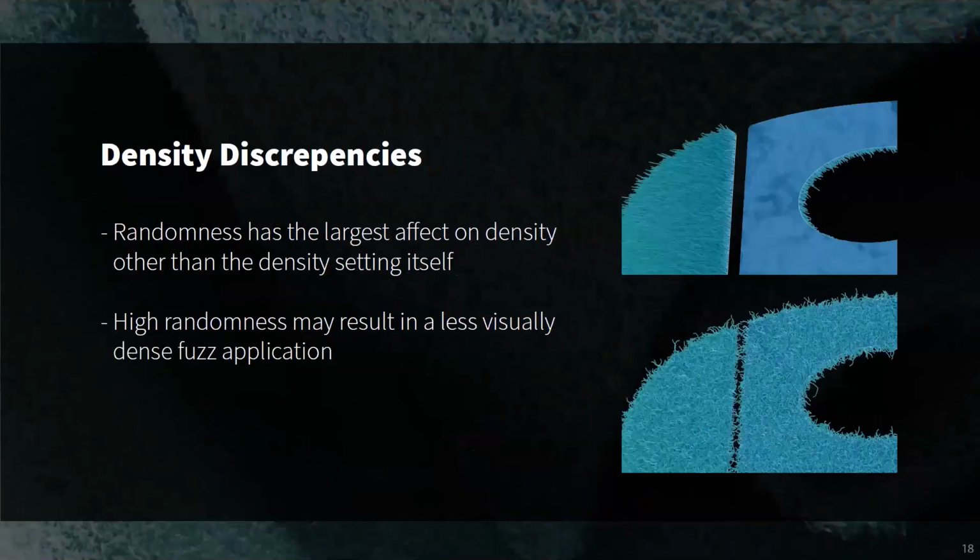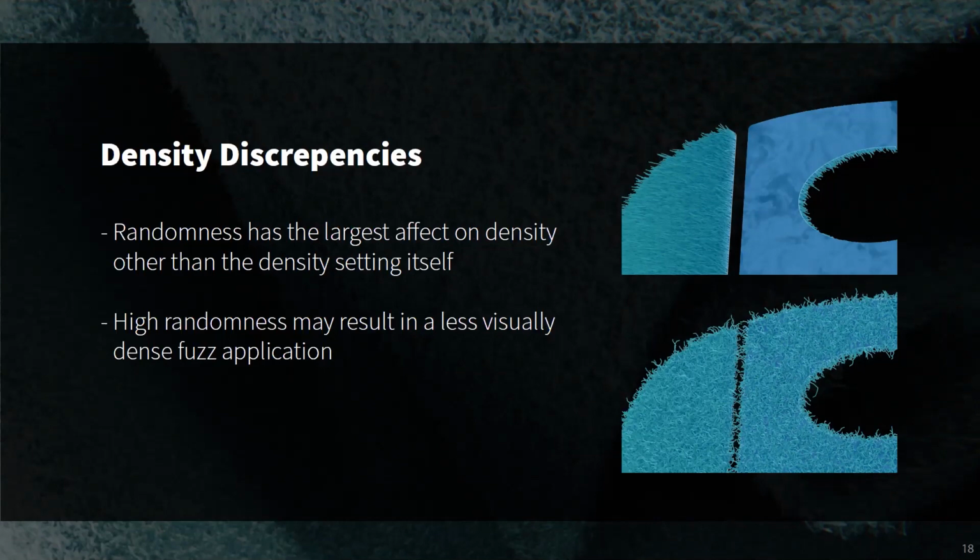Now, while we are discussing fuzz, I'd like to bring attention to an issue I've experienced while working with the feature. In some instances, adjusting the density slider has not yielded my desired density. You may experience this as well, depending on the scale or type of fuzz application you've worked with. Through some experimentation, I've noticed that both the randomness and segment sliders may inadvertently affect the overall perception of surface fuzz density on a given material.